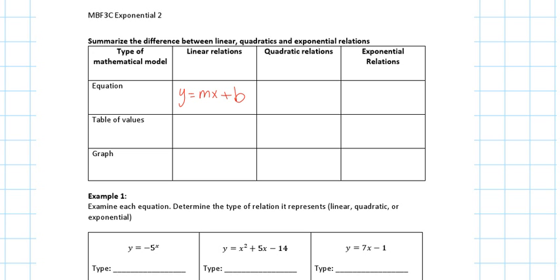What was the equation for quadratic? Give me the standard form. ax squared. Okay, so I had to have that quadratic, I had to have that exponent too. For the exponential relation, it's going to be y equals a, your initial, base to the power of x. So you see, for exponential, your base is going to be your x variable.